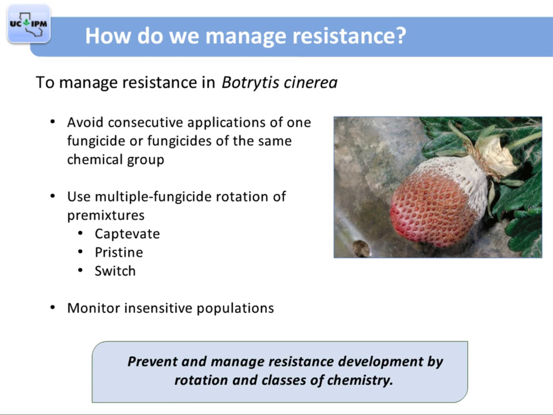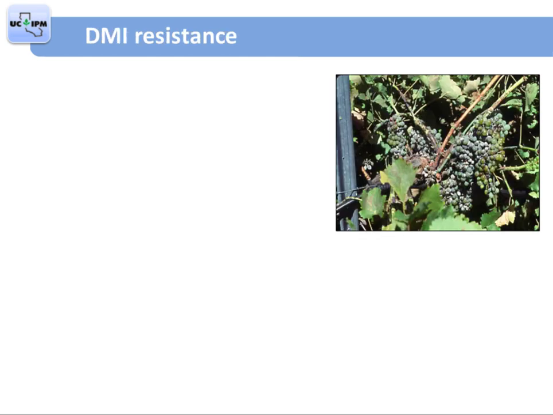Luckily, the very highly resistant fungicide population dies out over the winter. However, after 2 applications, we flip it back into high resistance. So we can still use the product, we just need to know what's going on with resistance and with sensitivity of the population. Let's take a look at DMI resistance now.